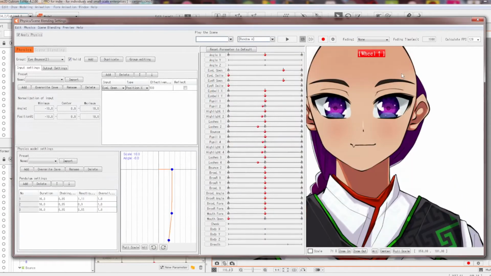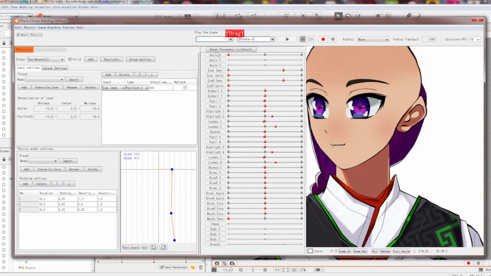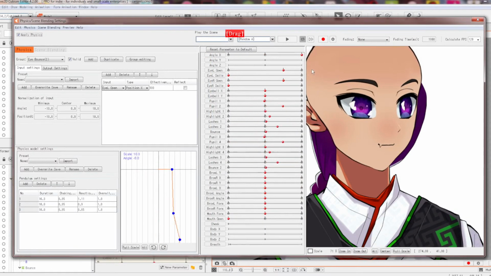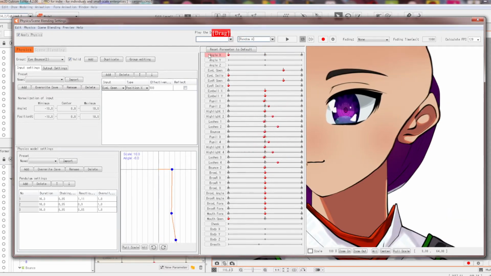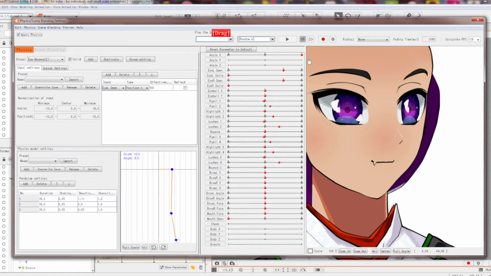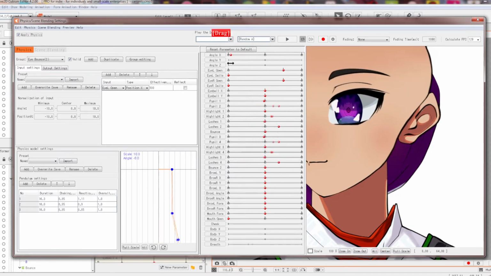I know it looks a bit wonky because one eye is kinda not really doing anything. Well, it is doing something, as you can see.